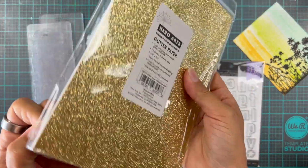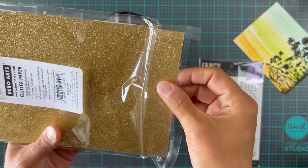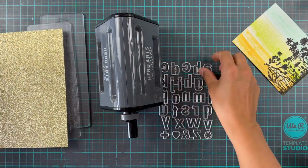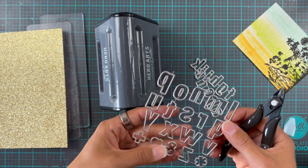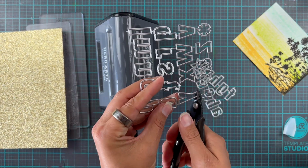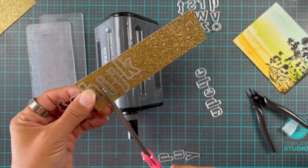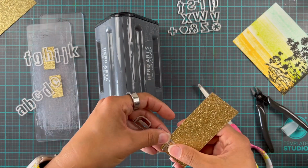So here I decided to add my sentiment with a little bit of gold glitter cardstock. This is what I meant, I'm trying to not just automatically go for the bling. I do like the bling. I'm obviously a chronic overblinger, but I wanted to add a little sparkle without necessarily adding bling. So how do I do that? The simple answer was to cut out a sentiment using the lower luggage tag dies and this gorgeous glitter cardstock. It is really luscious, and the best thing about it is that it doesn't shed the glitter like crazy.